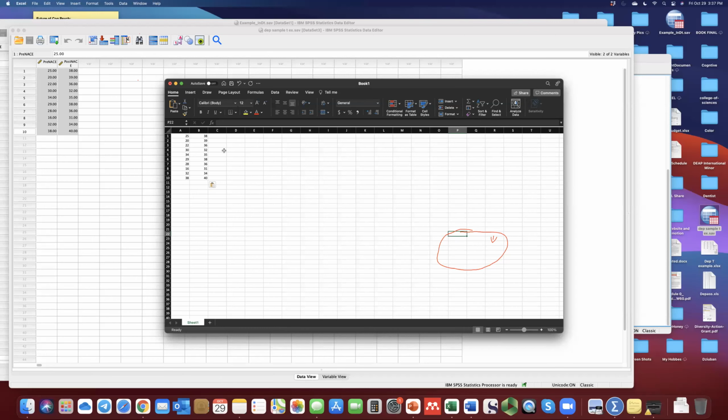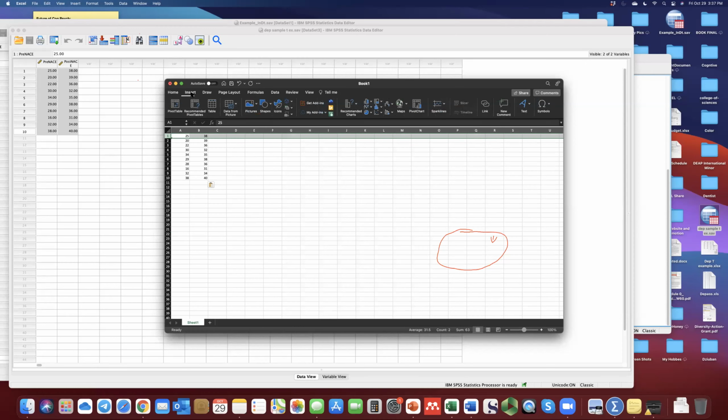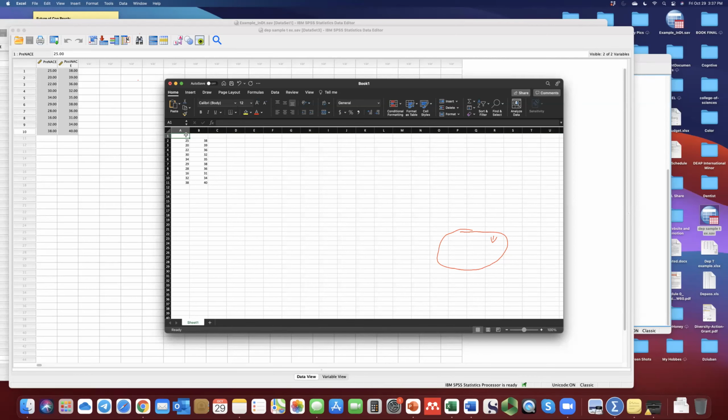Okay, so here we go. So this is our pre-test. It's always hard to do stuff when I'm trying to do it fast. All right. So this is our pre-test, our post-test, and then we're going to get different scores for each subject, and then we're going to square those different scores.